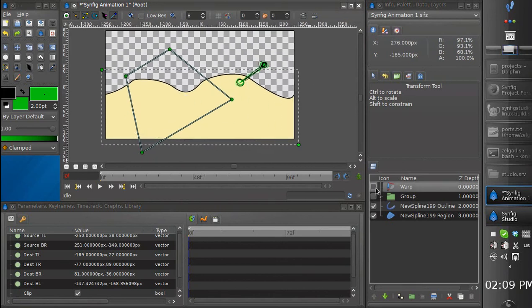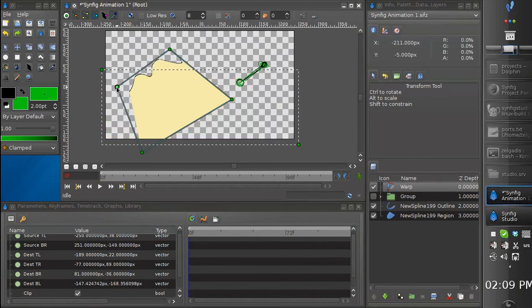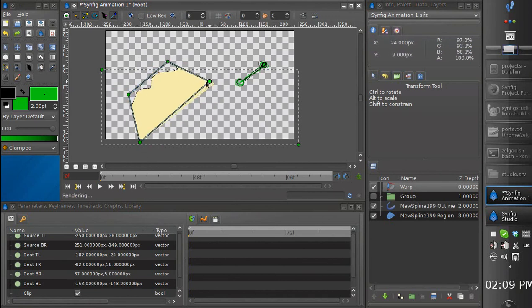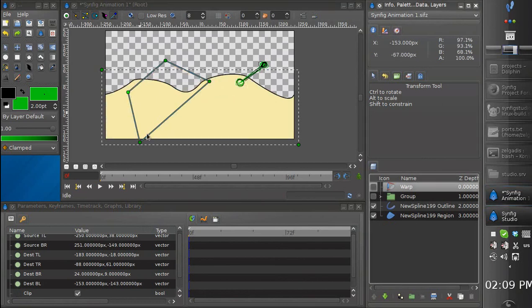After that I enable it back and now I'm working with the target handles. I don't need source in this mode, and I don't need target when I edit source.